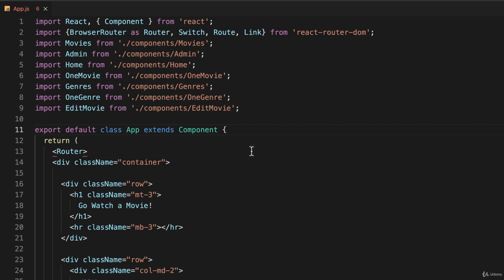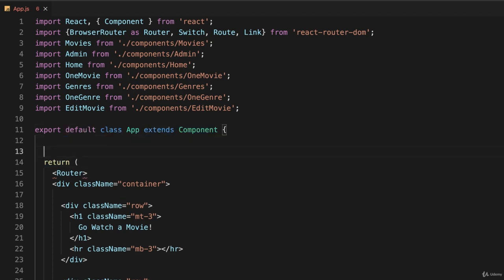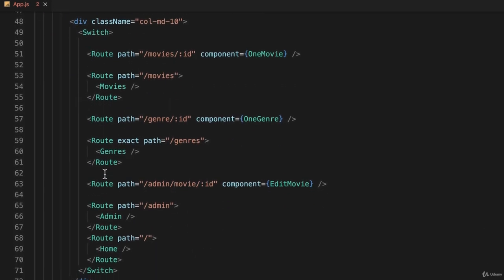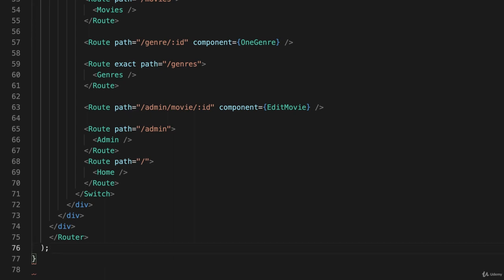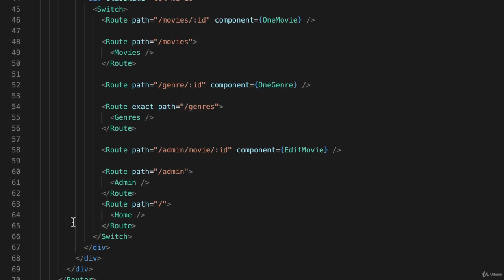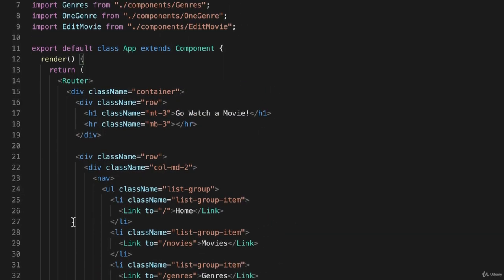And of course, this means we need to make a couple of other changes. For example, we can't just return. This has to be the render function. So we'll change that into a function. Go down to the very bottom here and add a closing parenthesis or curly bracket. And I'll format this. Great. So now it's a component. That was pretty easy. But of course we want to do more than that.